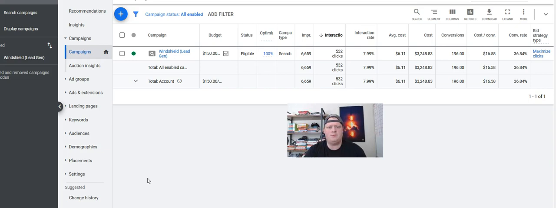This particular client is budgeting $150 a day, and his cost per lead is $16. This will create some velocity in the business with this type of lead flow. If you think about your own business for a second, what would your business look like if you had an extra 196 leads, 100 leads, 200 leads, 300 leads, 50 leads, 75 leads coming in on a monthly basis? I'd imagine things would pick up. You'd be able to hire some people to get them on the vehicles doing the work, and you more back in a sales role and management role. Potentially add additional vehicles to the fleet. I'd imagine it'd be a way more profitable business to run for you.